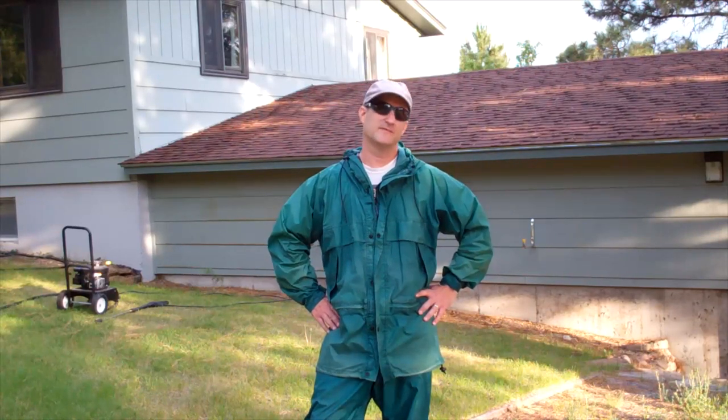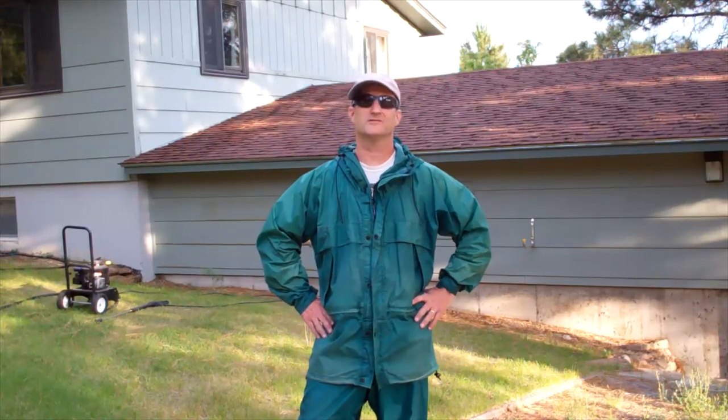It's not fun. Now you might be tempted to skip power washing if you don't think your house looks dirty, but that would be a mistake. Because there's grease on there, pollutants and grime and chalking that you can't see. And washing your house is one of the most important steps that you can take if you want to paint your house right.